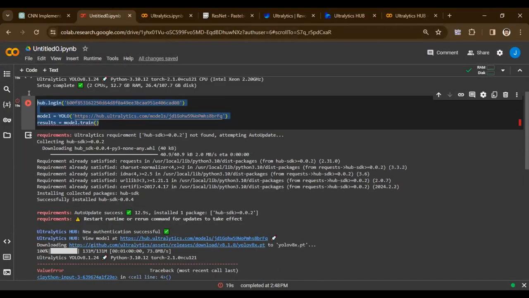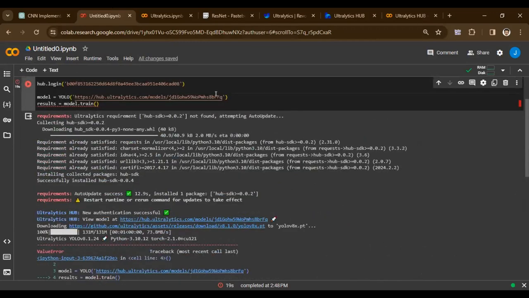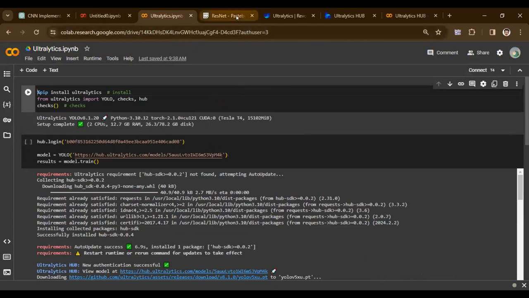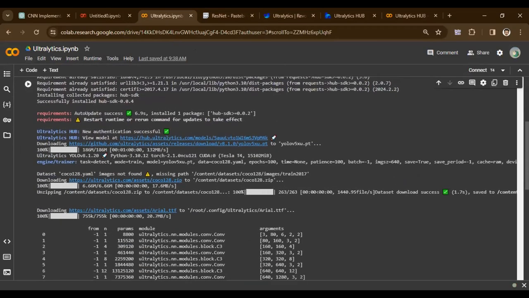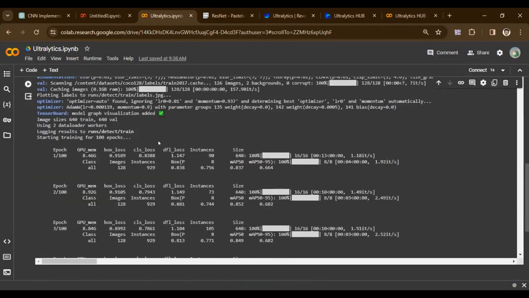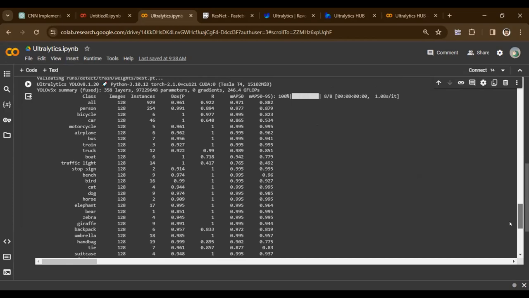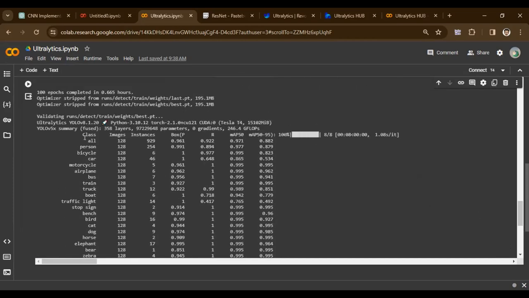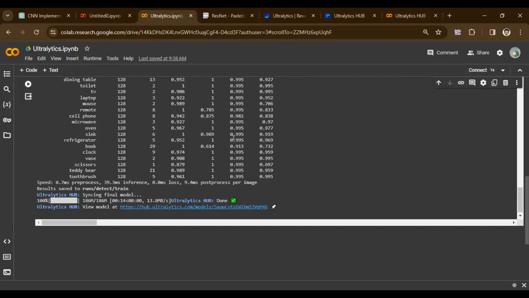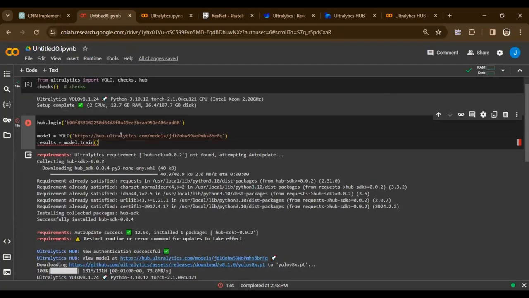Because this training will also take some time to complete, up to an hour maybe. It's all based on the amount of data you are using, of course, and the parameters. But this one took some time. This one has completed the full 100 epochs. This is the process of training. It's all going to happen in here. And this is the summary of the training with class, images, instances, and this will do a live update in here if you are connected to Google Colab.